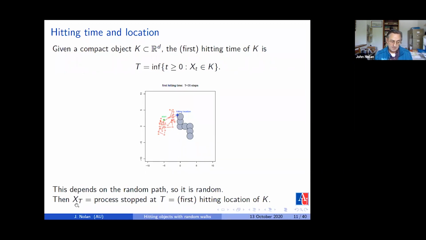This symbol is a bit complicated mathematically, but what it does is it gives you a distribution on this set. Okay? The points that are more likely to be hit have more probability there, and points that are less likely to be hit have less. And this in general always depends on where you start. If I start over here, it's much more likely I'll hit on this side over here.